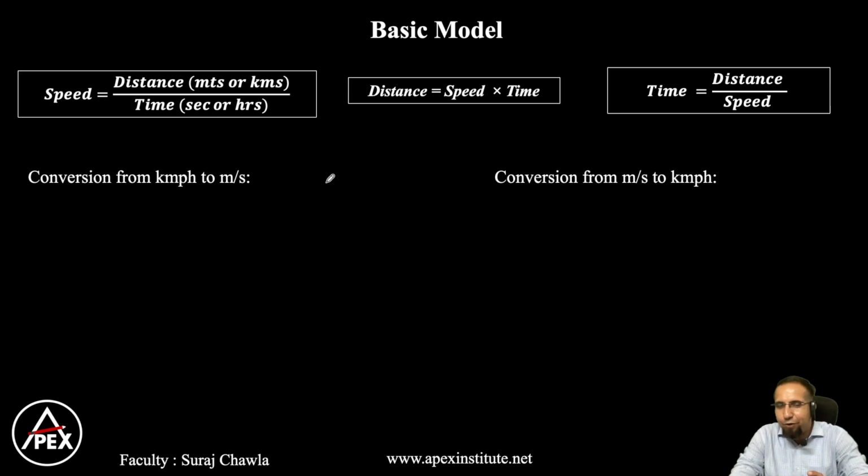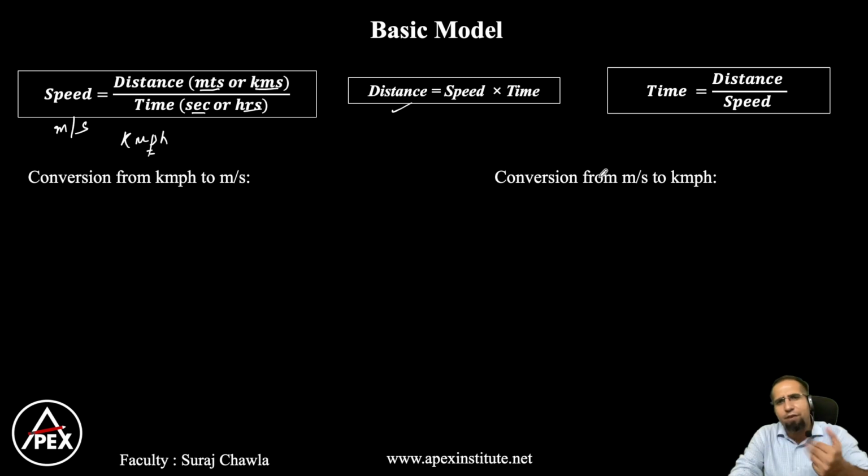Now, what are the things that we need to keep in mind? That the uniformity of units is very important. That means if the distance is in meters, the time should be in seconds and the unit of speed becomes meters per second. Similarly, if the distance is in kilometers and the time is in hours, then the unit of speed becomes kilometers per hour. So this uniformity is generally tested here apart from the word problems. Now, we also need to be good at the cross multiplication formula, right? So we know that distance is equal to speed into time, and we should also know that time is equal to distance by speed.